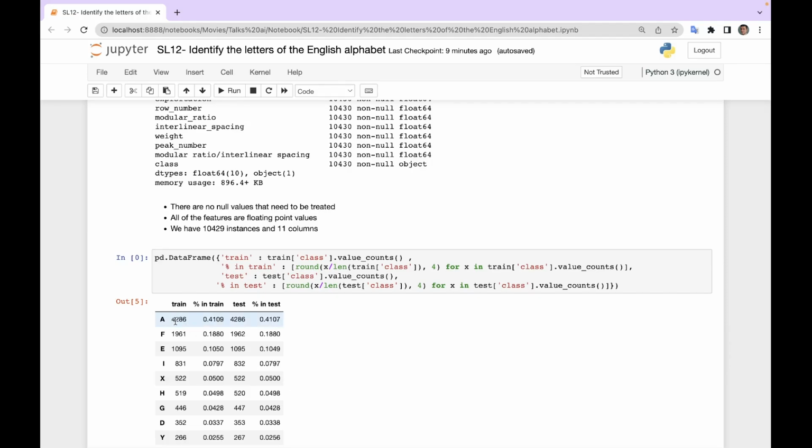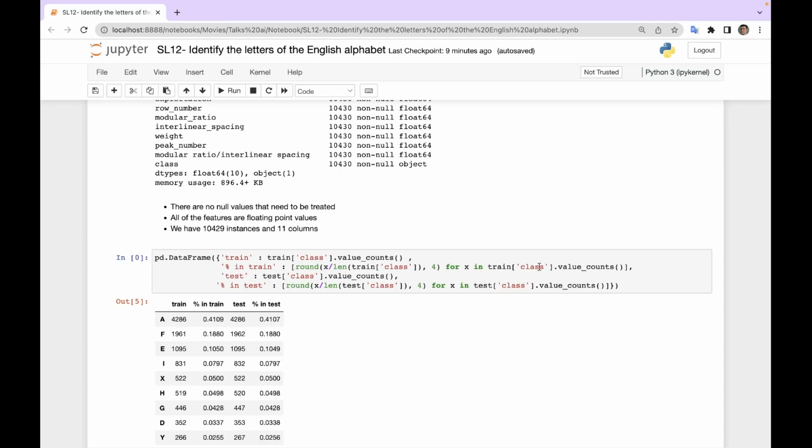You can see here, these are the total number of A in our train data set. Secondly, we are getting the percentage. This is x divided by the length of the train class data set, for x in train class value counts.